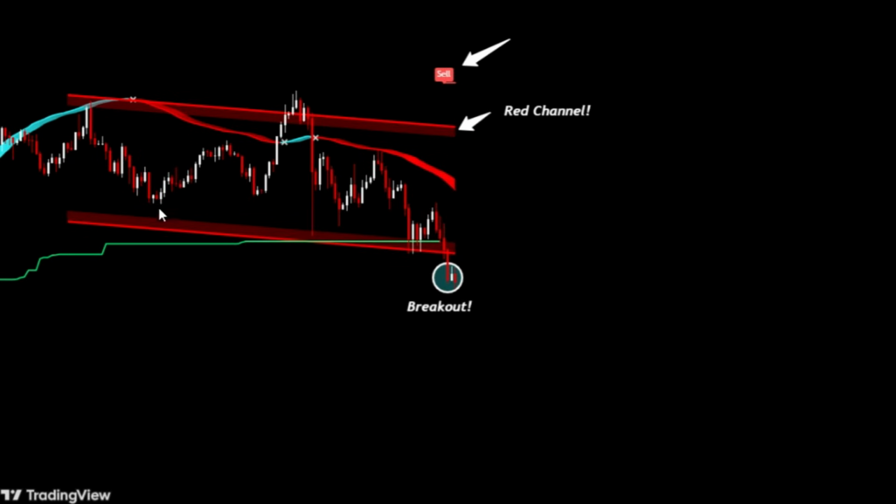From a price action perspective, we can identify a support level created by the previous trading range. Once that support is broken and price retests the area, it adds another layer of confirmation.